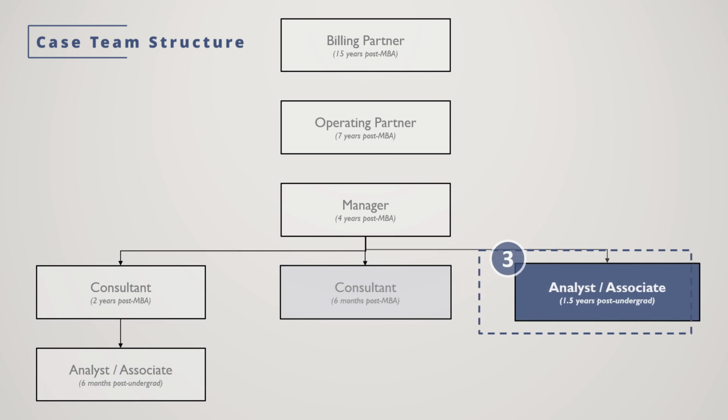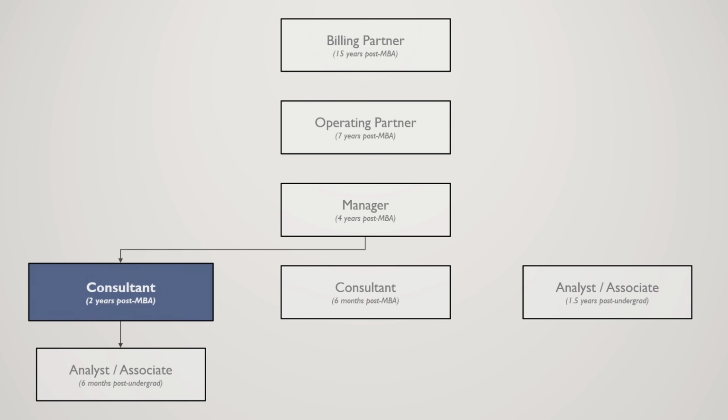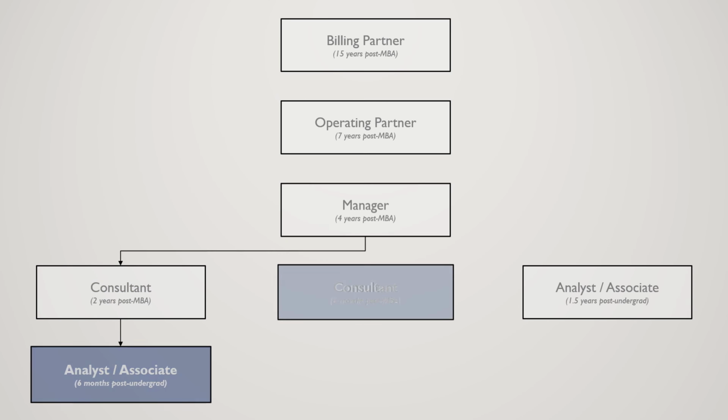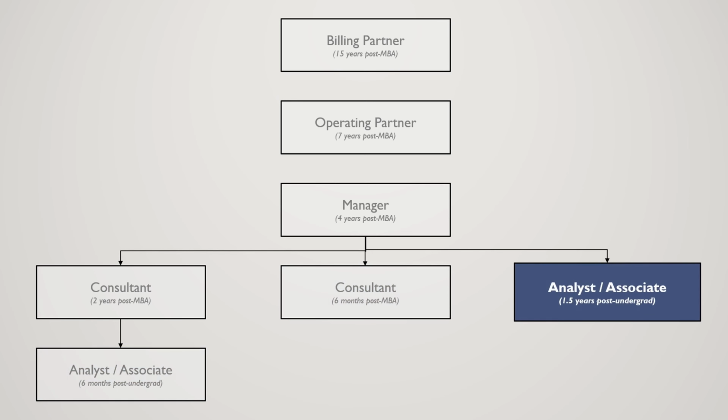This is a fairly common structure and will give you a sense of the different reporting relationships you may see in a consulting team. You'll likely have a fairly experienced consultant managing a fairly new associate, a relatively new consultant who reports directly to the manager but doesn't have direct supervisor responsibilities, and then an experienced associate or analyst who reports directly to the manager but doesn't have anyone reporting to them.